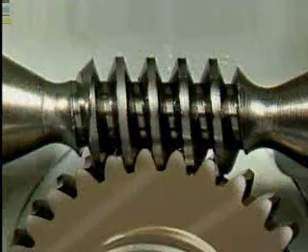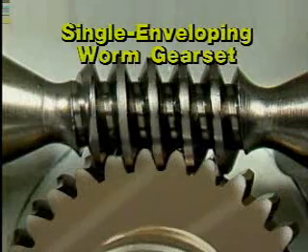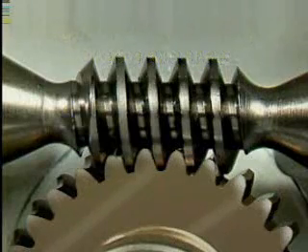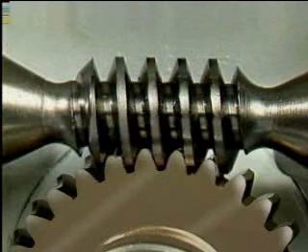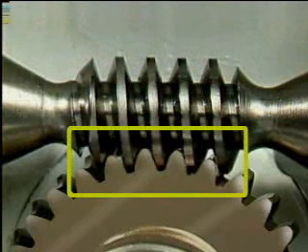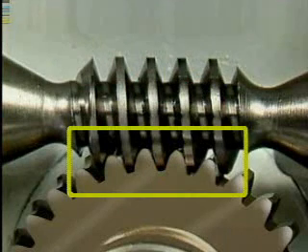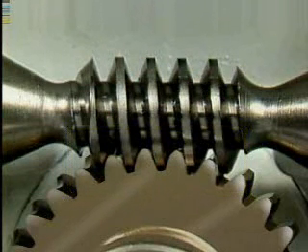Worm gear sets are generally used in situations where a large speed reduction with a subsequent large increase in torque is needed. Now, there are several different types of worm gear sets commonly used that you should be familiar with. Let's take a look at a couple of the most common. This is a single enveloping worm gear set. This type of gear set is one in which the gear is throated so that it wraps partway around the worm. The contact area, or mesh, between the worm and the worm gear is significantly increased by this arrangement and allows a larger load to be carried across a single gear mesh.